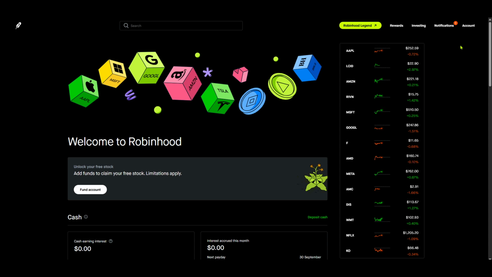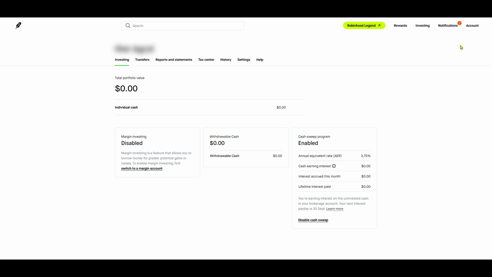Having reached your profile page, look for the option labeled Settings. This section is essential, as it houses a myriad of options allowing for customization and tailoring of your account. Clicking on Settings will lead you to a new selection titled Investing. In the Investing section, there are numerous options concerning how you'd like to handle your investments.